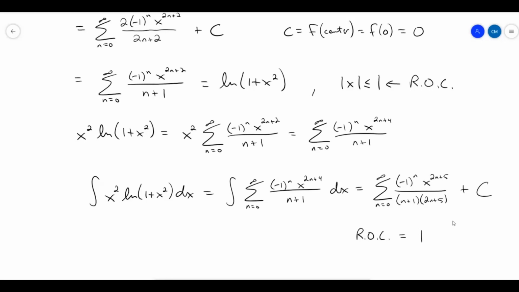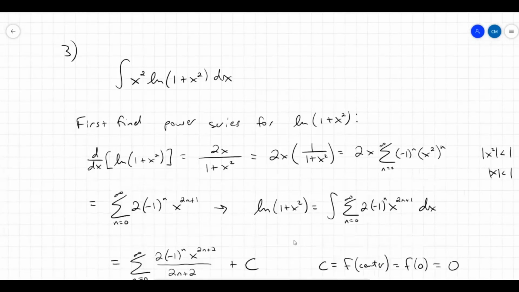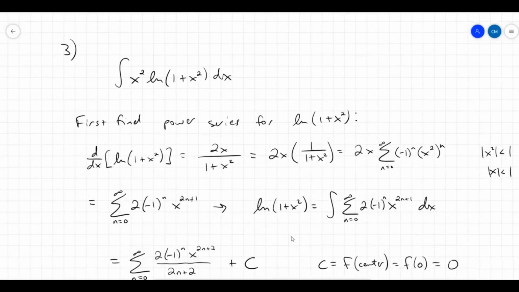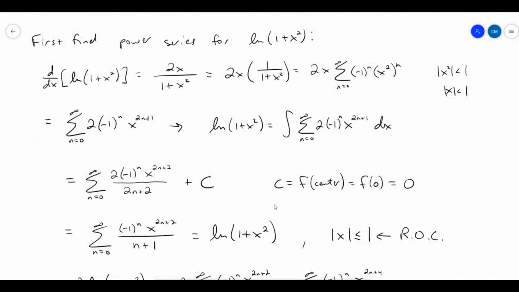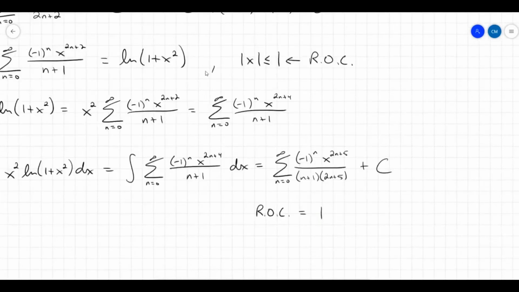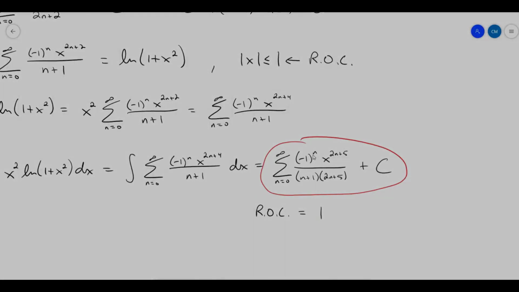So again, if you want to think of this in the overall sense, what did we just do? We started out with this function here, x squared ln 1 plus x squared. That function would have a graph associated with it. And what we just did is we found an antiderivative for that. So if we were to actually graph this power series, what we would find is that its derivative would match that function we started with, right? The derivative of this power series would actually be x squared ln 1 plus x squared, of course, only from -1 to 1.